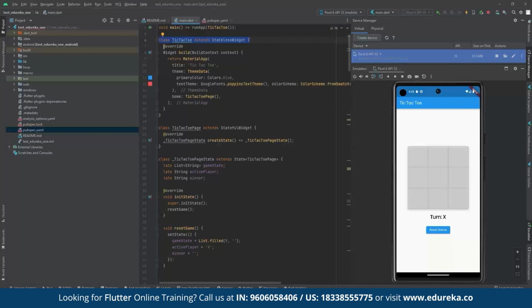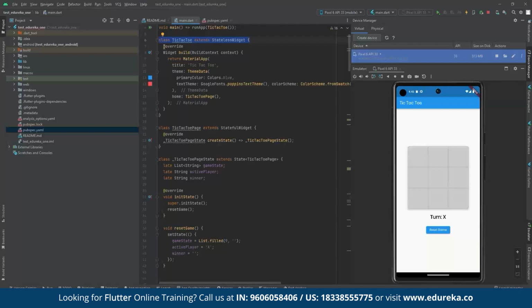The next one, we have the build method there, right? That will be called when the widget is first built and whenever its dependencies change. In this case, the build method returns a MaterialApp widget, which is a pre-built widget provided by the Flutter framework, right? Whenever changes happen, this build method will be called. Then we have the MaterialApp. This widget provides a structure for the app and sets the title for the app. For example, we have the title bar over there, right? Or the app bar.